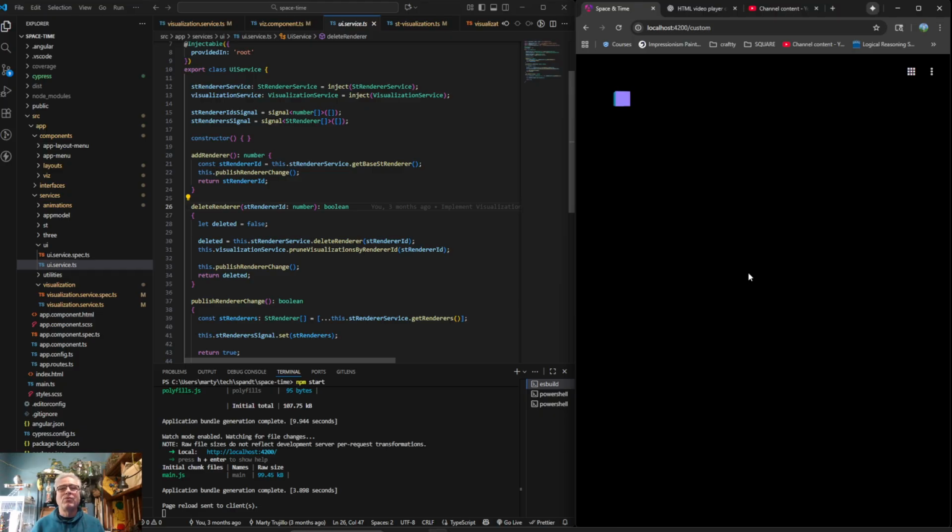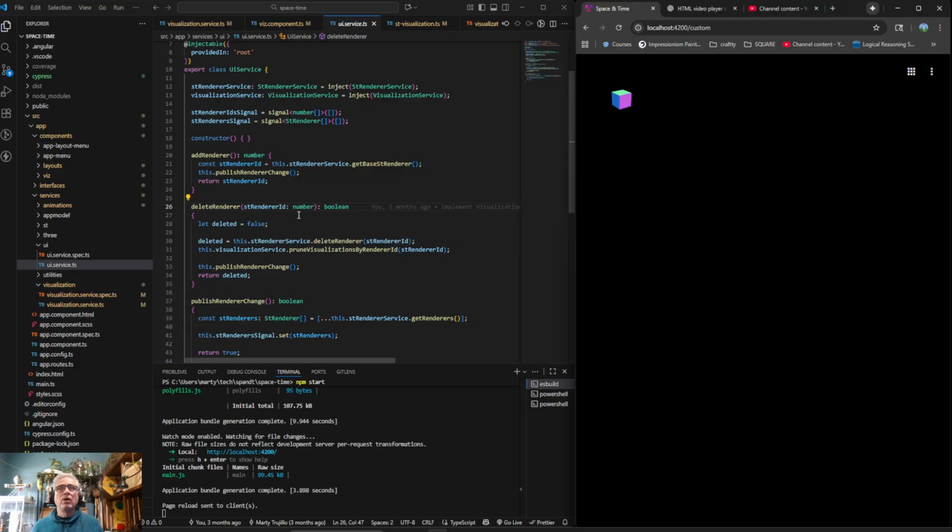But I don't think right now we have any way of getting a component. The only way we have to get a component is based on its STID. So we need to provide a way for us to get a component based on the component STID, not the visualization STID.